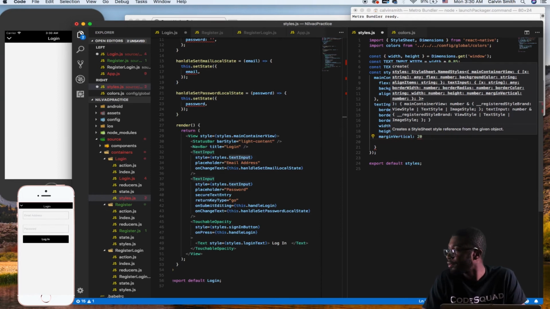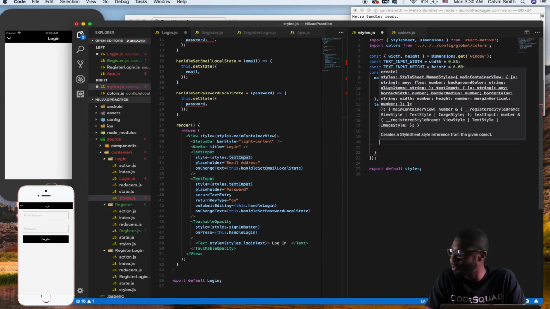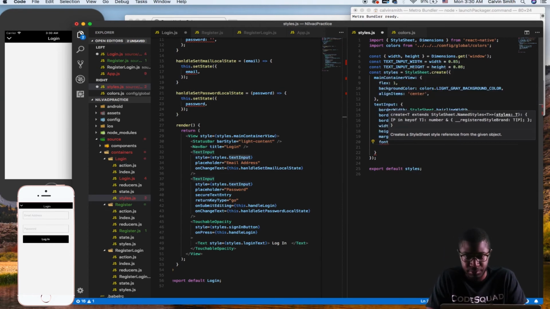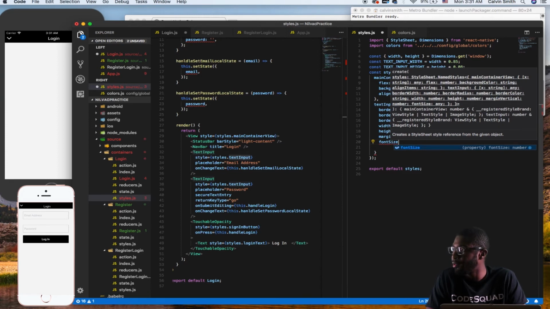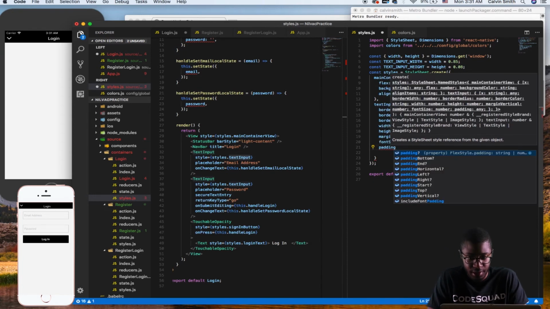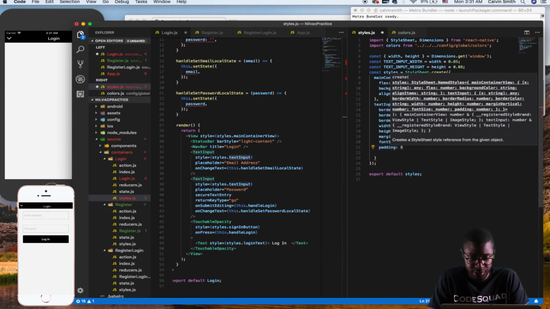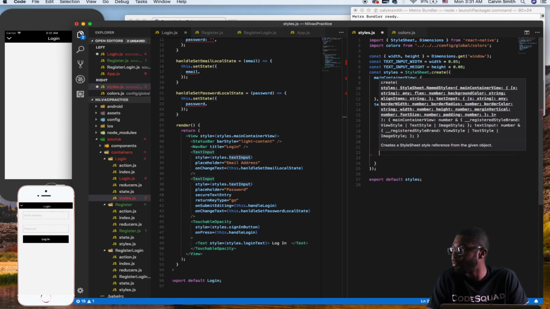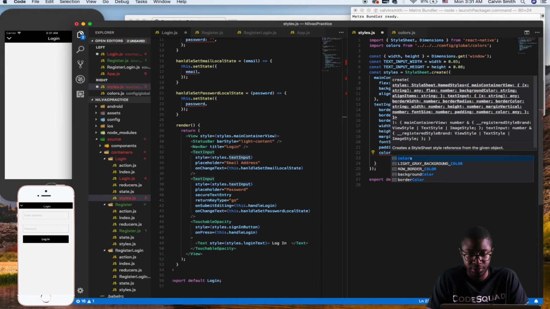Let's say 20. It's going to add margin above and below the text input, 20 pixels. Font size 18. Padding 8. Remember, that's the padding between the borderline and the first letter of the text. Color black.